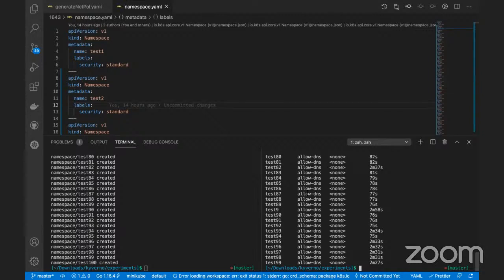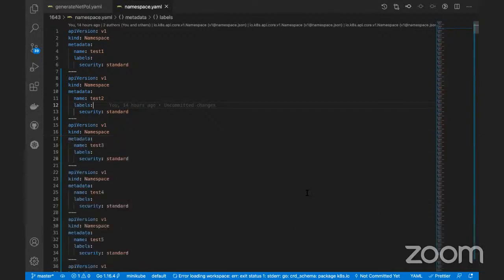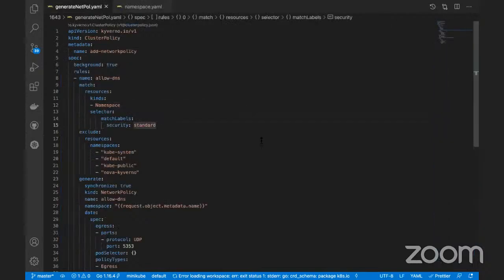Is this with failure policy set to fail, or is it still ignore? I know that this is a generate policy and not a validate, but are we testing this with validations with the failure policy set to fail? Currently, I have used the generate policy, and it will get triggered based on the namespace with this label.